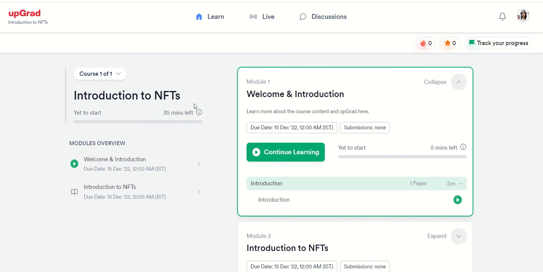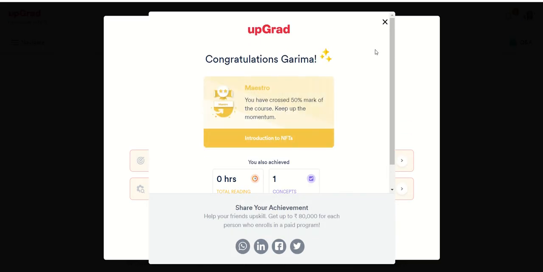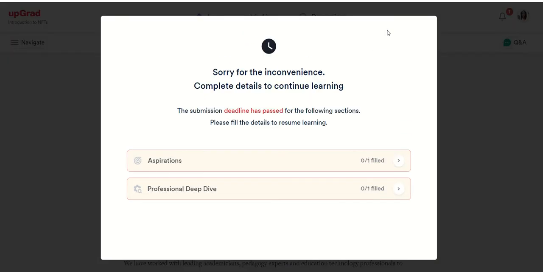If you click on it, it will ask about your mobile number and email ID. It's very simple, and then this page will show up. So basically this is upgrad's learning management system. You are already registered to this course. Now you'll have to just click on continue learning, and it will ask you some questions.